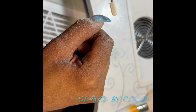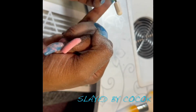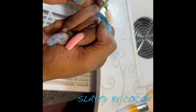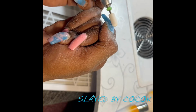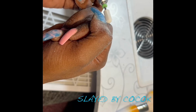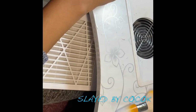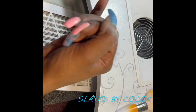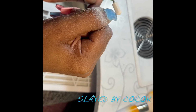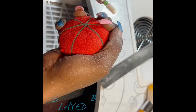So I'll be trying to do that one first, really, when I do my acrylic, because I want to take my time on that guy and make him perfect, and then I want to have fun on the fun hand. Same thing on this side of my hand. I am pretty much just filing that lift off. This thumb, we're fast forwarding, this was a week ago. I think I did this Tuesday last week, and it is Monday. So a week ago.